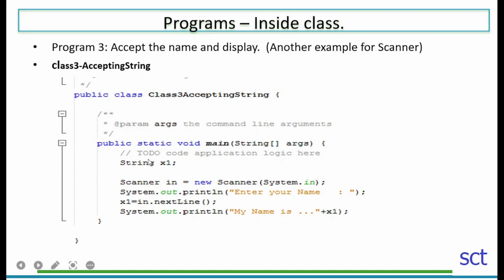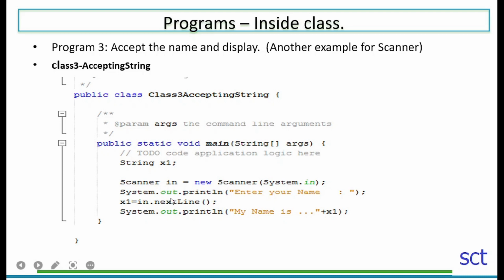In C language we have a character array for storing the string and you use gets, but here we have a variable type called String, which you can use for getting the string value. Here you declare a Scanner variable, an object of Scanner, and then System.out.println, enter your name.